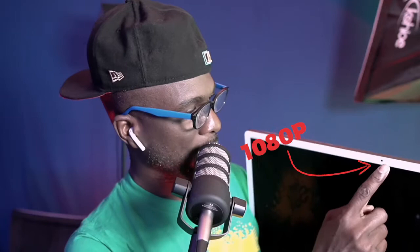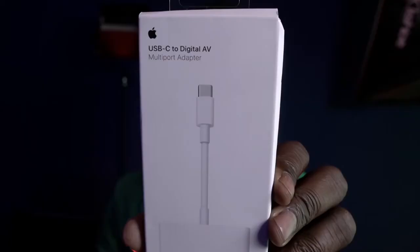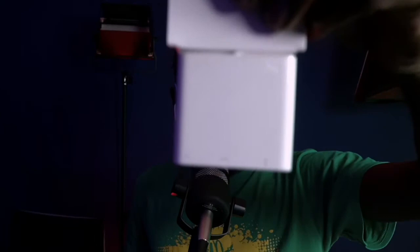And this camera, this should be 1080p. I'll need to check it out. Yeah, USB-C to digital. This is a lightning adapter right here. As you can see, HDMI. You got the regular USB-A.